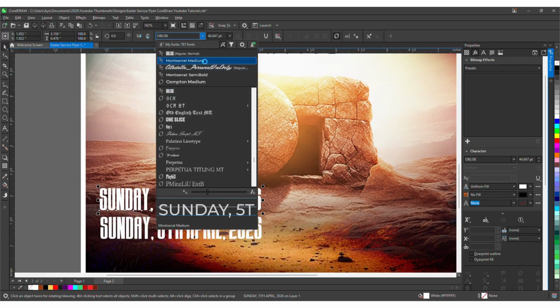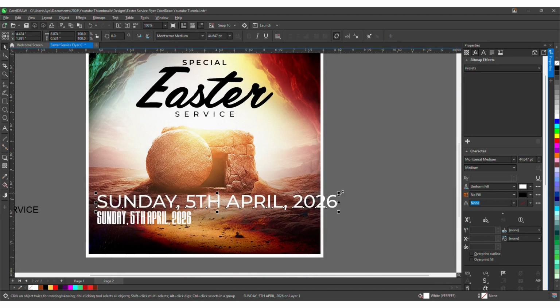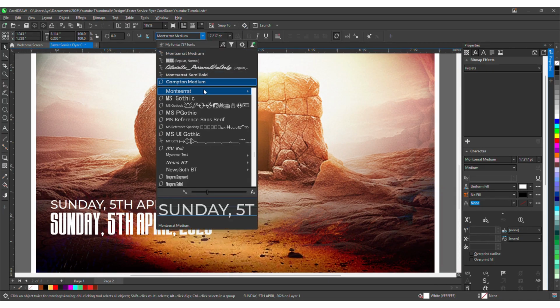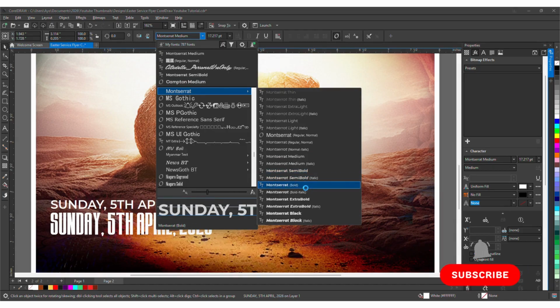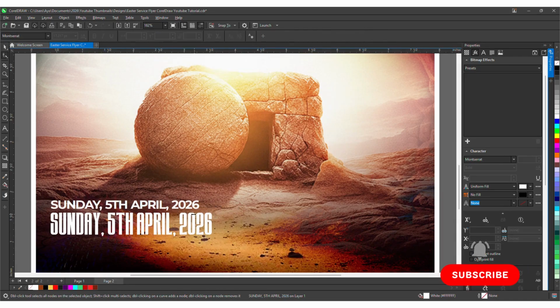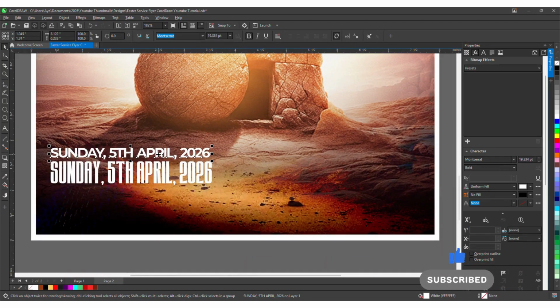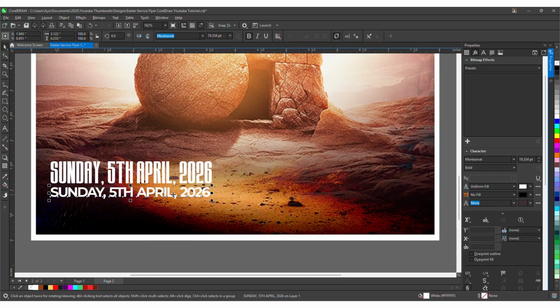Montserrat, let me show you. If I had gone with Montserrat, I would have had this date written like this, but I wasn't comfortable. It wasn't gelling. If I'm permitted to combine the words like that, you understand, it's too long, and I wanted it to be visible. So that was why I did go with the Obelisk font. But for the time, the time was not long, so I could work with that properly, just like that.